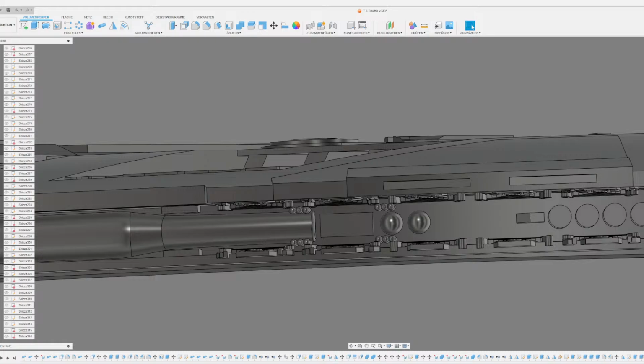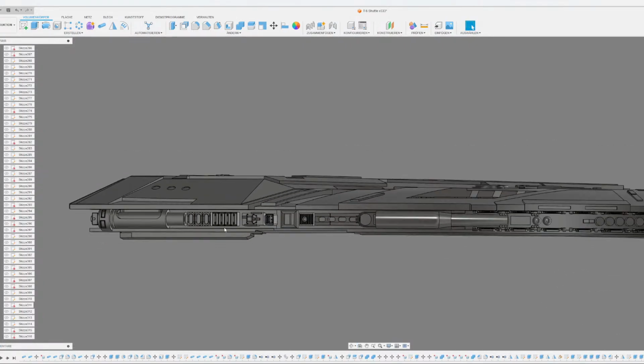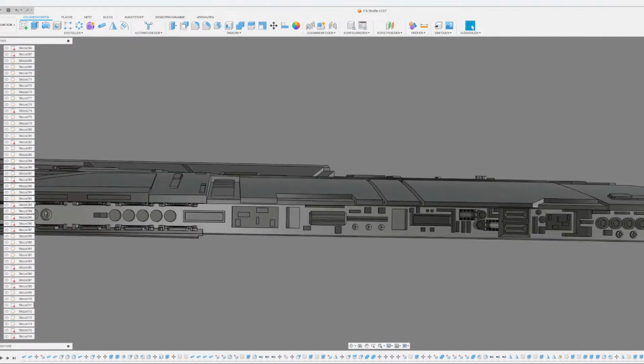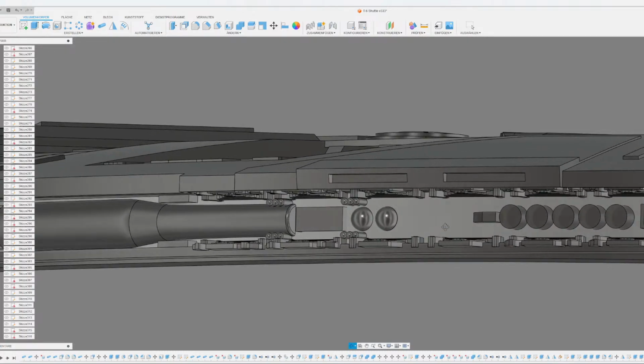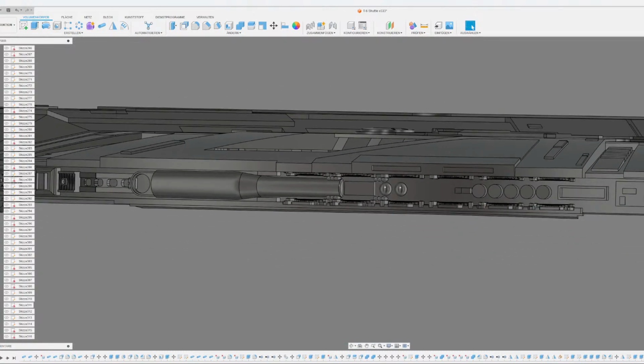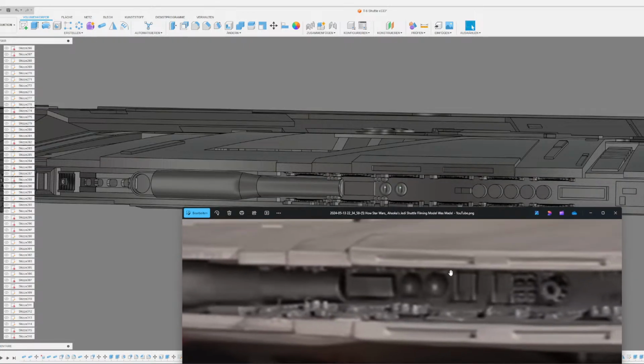Next detail thing. Thought I have something like this already? No. Okay, so next is this brackety thing here.